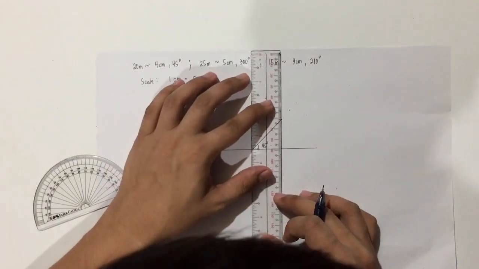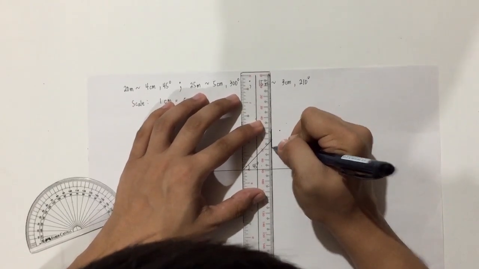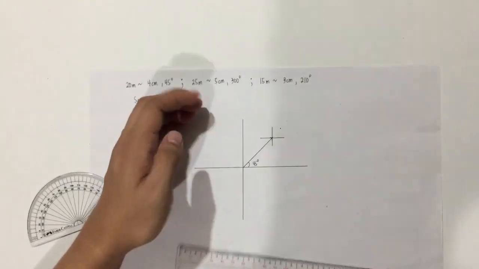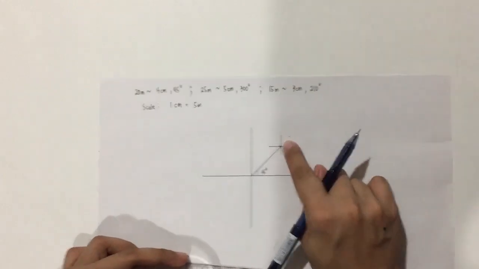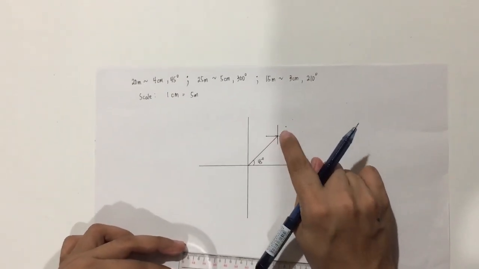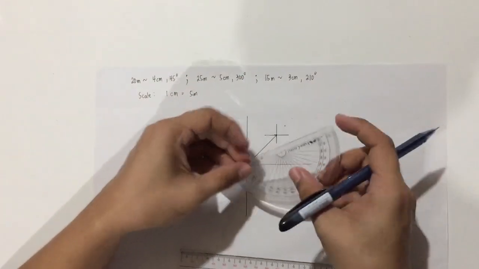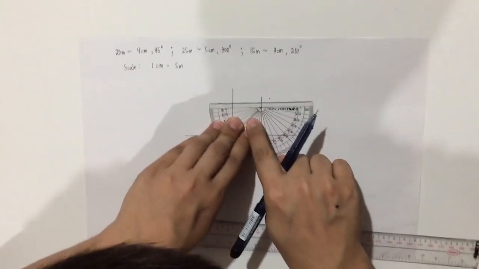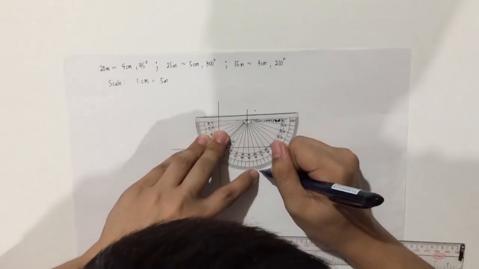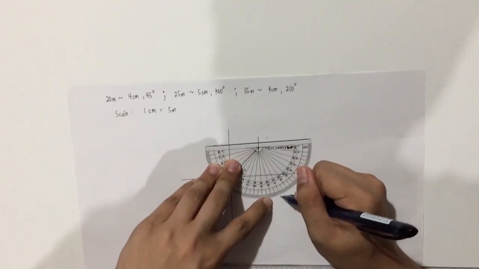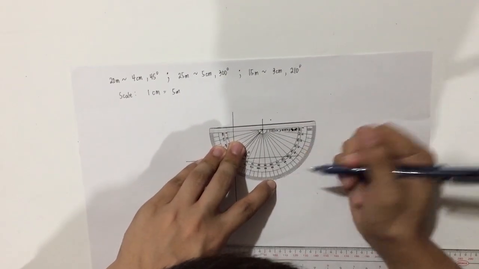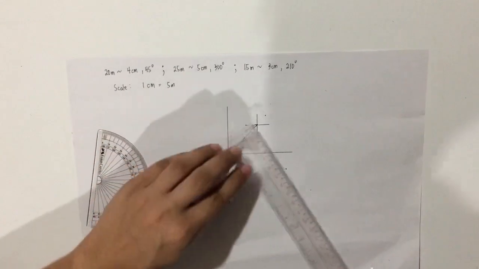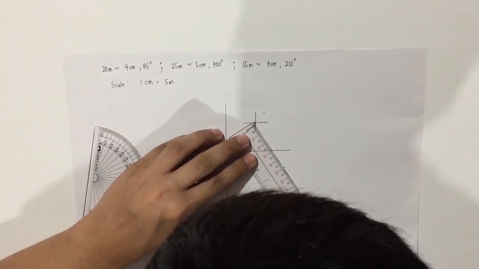We have to make here at the end of the arrow, the head of the arrow, a small version of a Cartesian plane, because we're doing that in order for us to measure the angle, which is 300 degrees. Where can we properly locate the 300 degrees? We're done with the first quadrant, second quadrant, and the third quadrant, 270. So we just add 30 degrees in order for us to have 300 degrees. Same procedure, make a dot so that it gives us an idea that that is for 300 degrees.